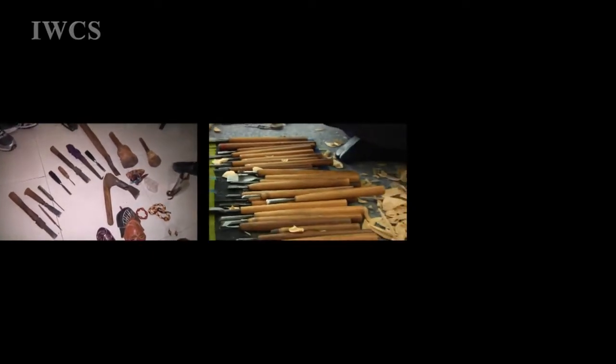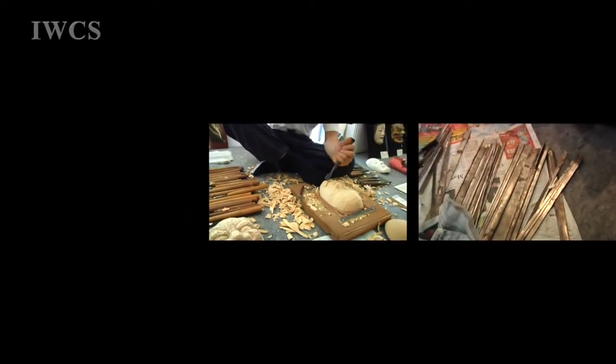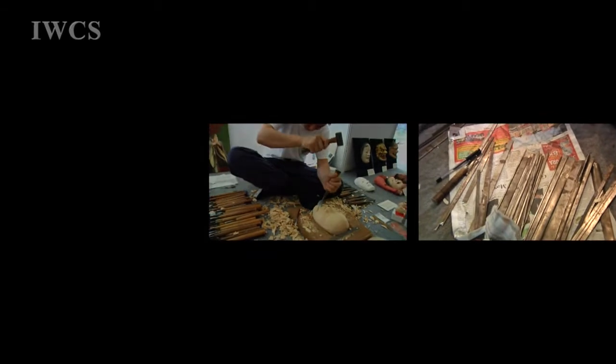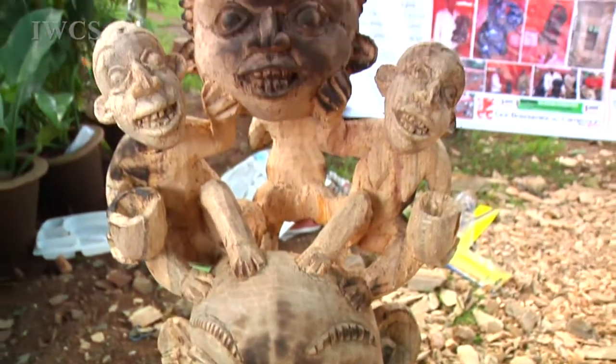Regardless of the shape and the degrees of sharpness of tools, every culture has its own particular way of using their wood carving tools. And the culture also shapes various styles of work. It is a dancing mask, gun mask.